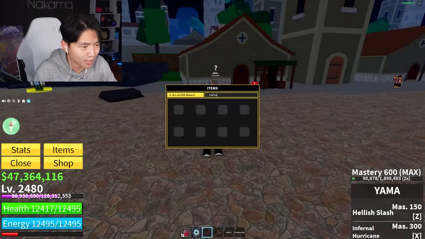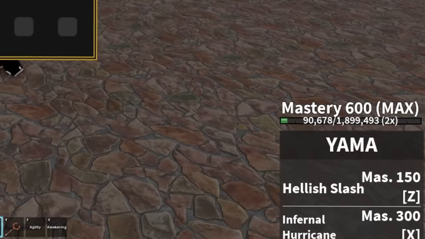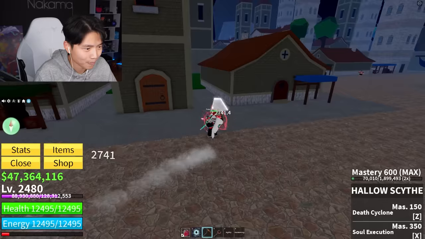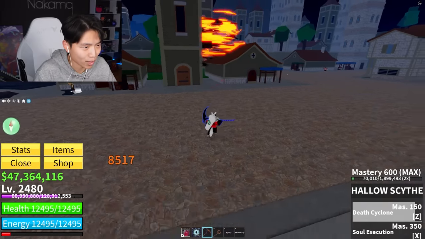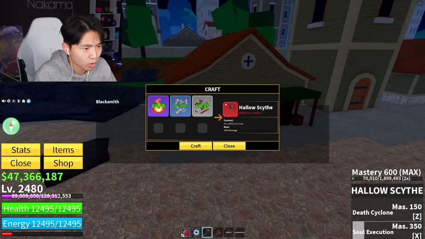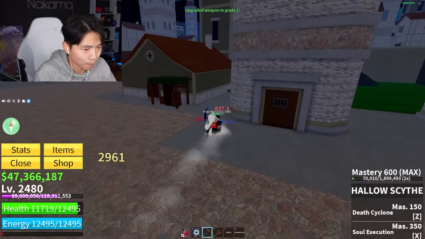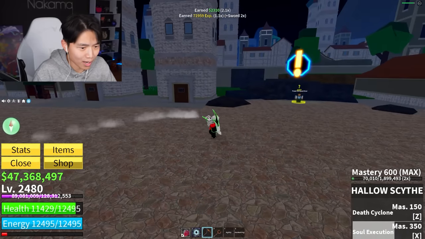All right, Hollow Scythe. Dude, I have all of these swords at 600 mastery, by the way. I literally no-lived Third Sea when it dropped. Look at this. All right, off the bat, Yama's already stronger. Okay, 800 bones. This one takes a lot of material. All right, here we go. See ya. All right, we got two left.